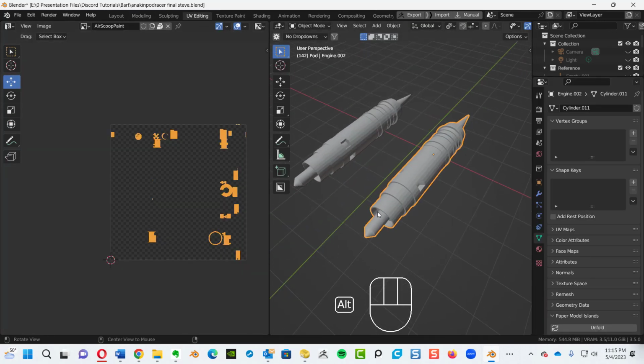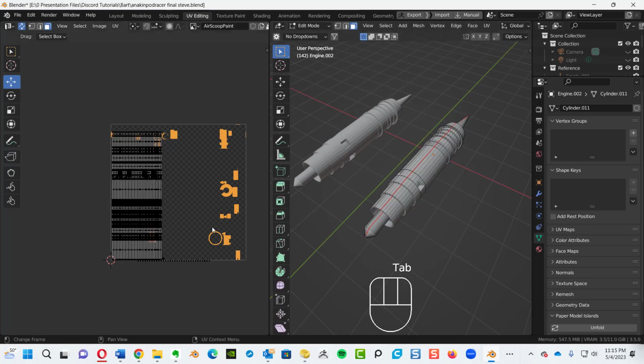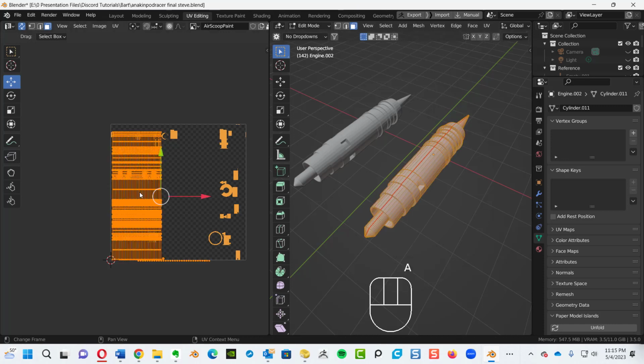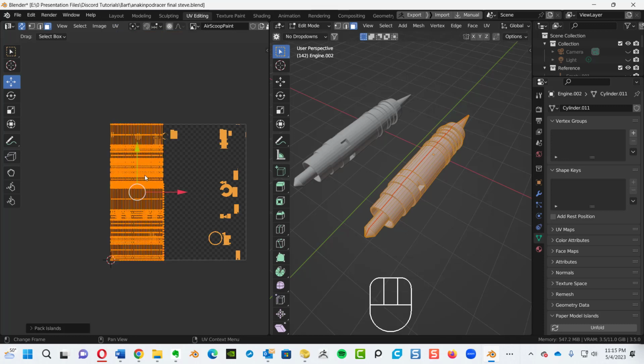Okay. Let me come back. I have to go to edit view. So go to edit view, and there it is. Right now I can alter this map. I can stretch this map so it comes all the way across. So hit the A key here. And I suppose what I could do is, let's see, go to the UV here, and let's look for Pack Islands. Did a pretty good job.